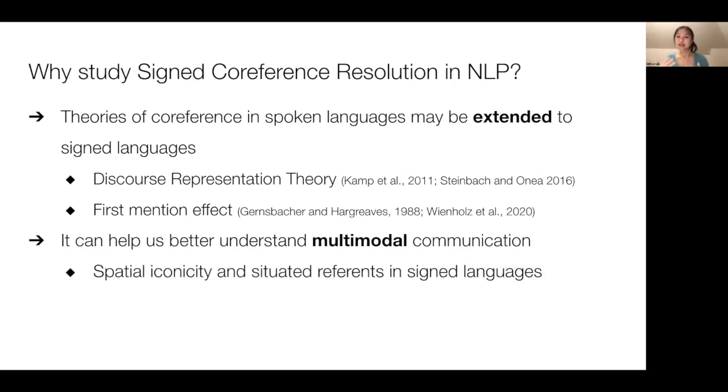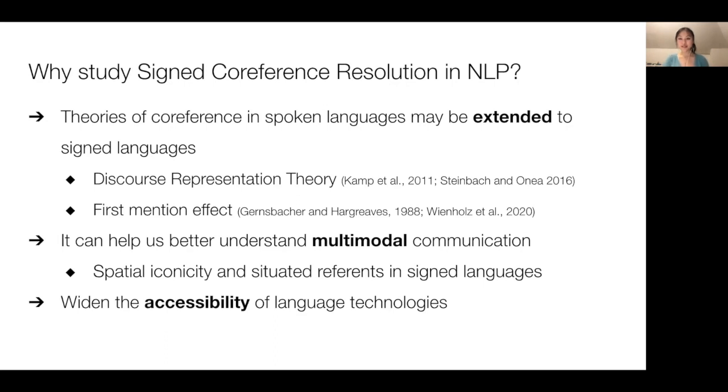For example, iconicity can sometimes play an important role in the spatial grammar of signed languages. Loci in signed languages can simultaneously have a grammatical function, such as pronouns, but also a logical function, where some of the geometric properties of signs and signing space can reflect those in real life. Therefore, studying the integration of iconicity and situated reference in signed communication will provide valuable insights in understanding how to process grounding in spoken languages as well.